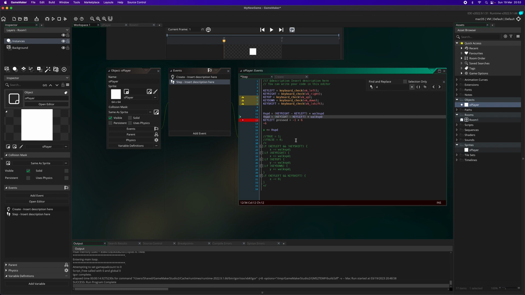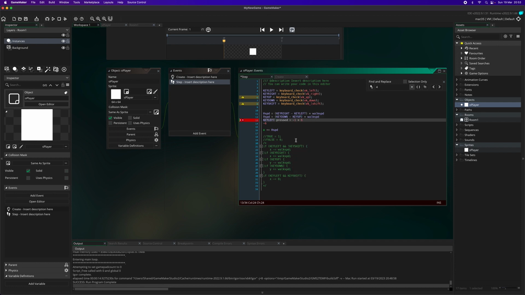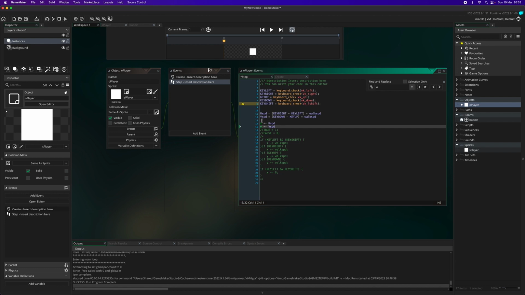So then we'll have key down, key up. It's going to be the same. And again, we'll do y plus equals VSPD. So obviously if you're adding a negative value, it'll go down. If you're adding a positive value, it'll go up.